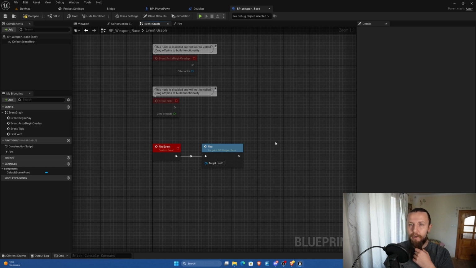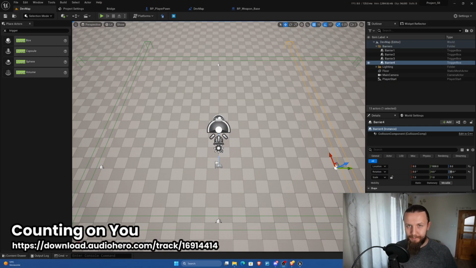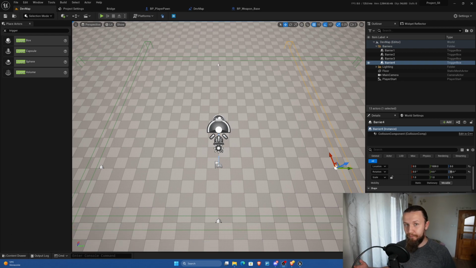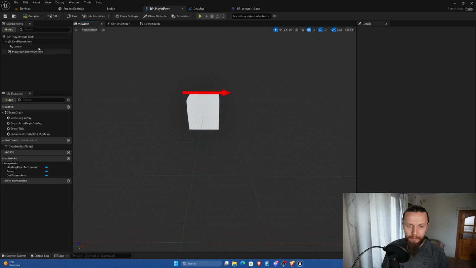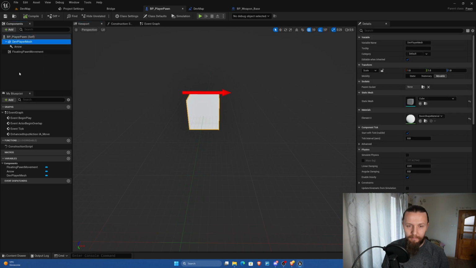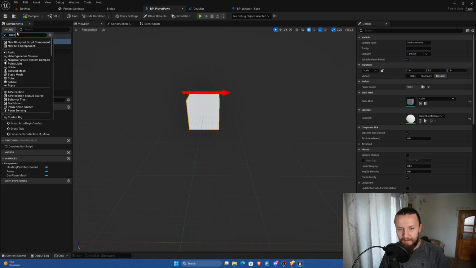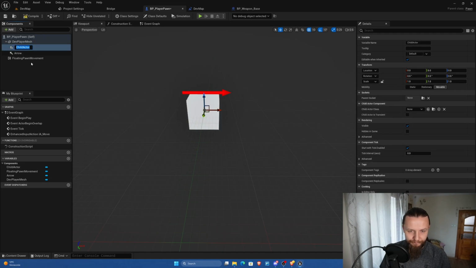And right now we are going to go back to the player pawn and add some logic over there in order to use this class. So we have a weapon class right now, but we cannot use it. In order to do so, we have to introduce some changes to the BP player pawn. So we go to the BP player pawn, and we are going to add a child component to this mesh that's called child actor.